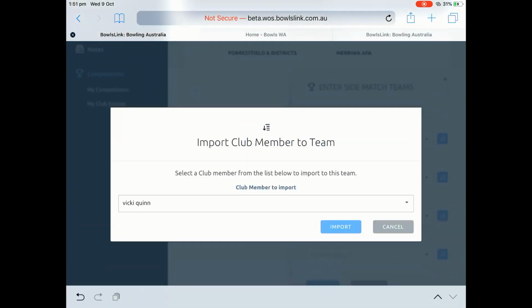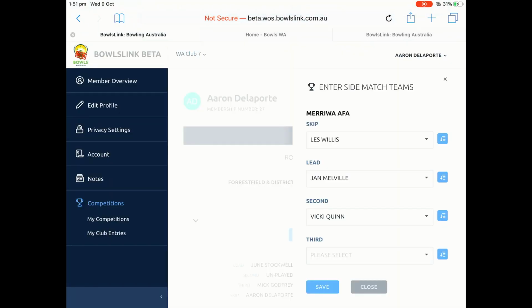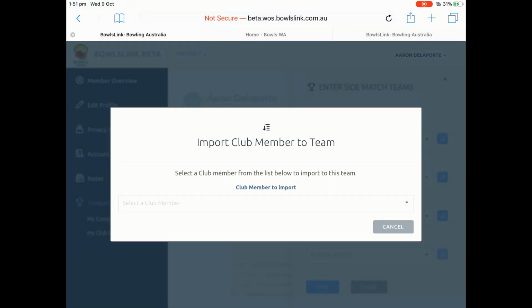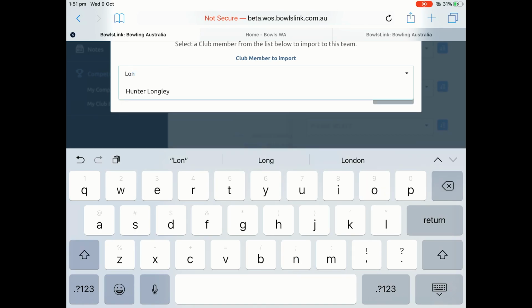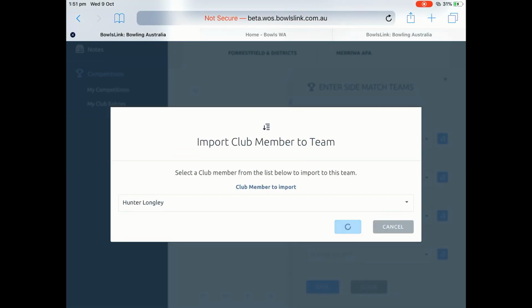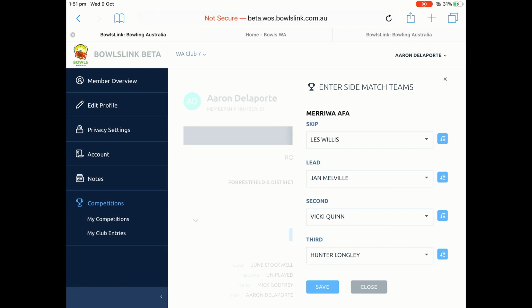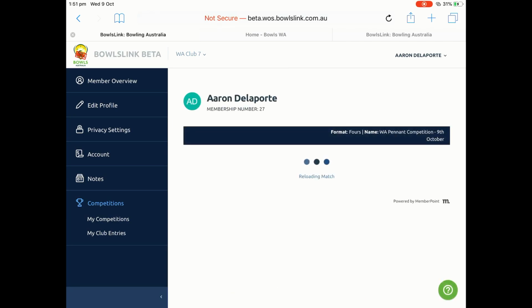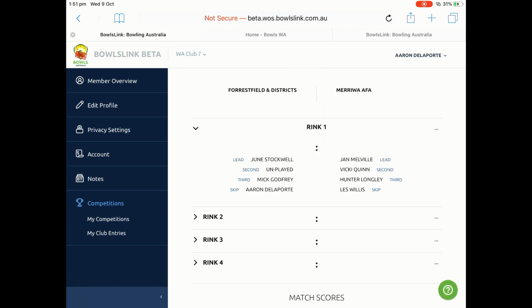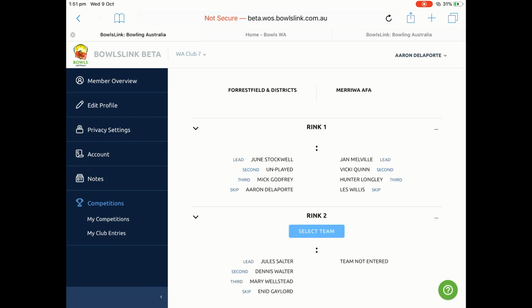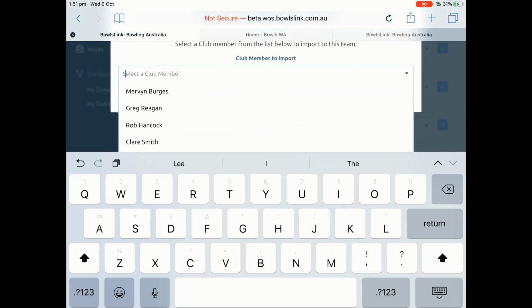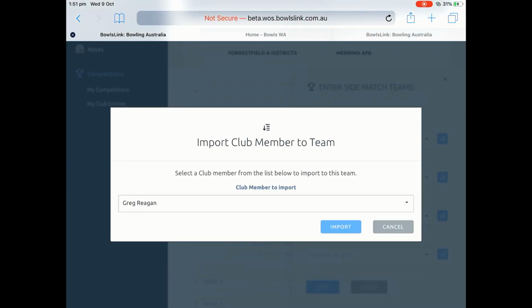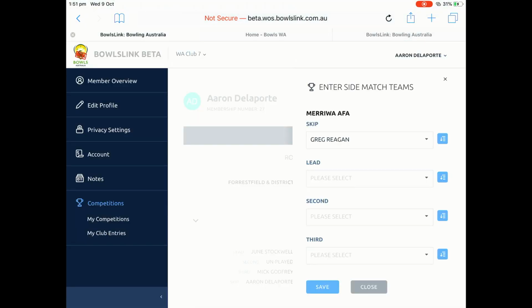So again, going in, using the blue button, using predictive text if you want to quickly find somebody. The important thing to also understand here is that if someone is not showing in this list, it's because they are not in your club's membership database.